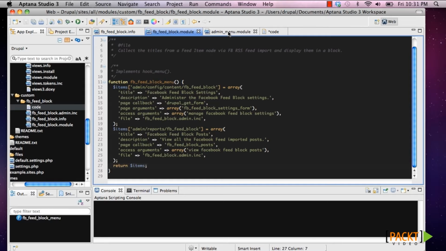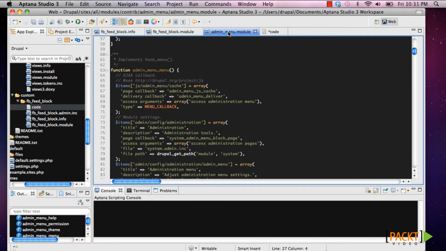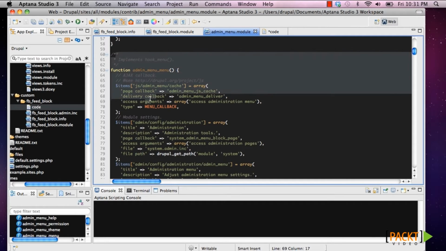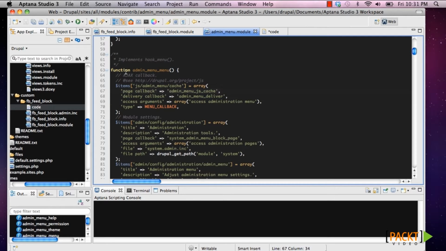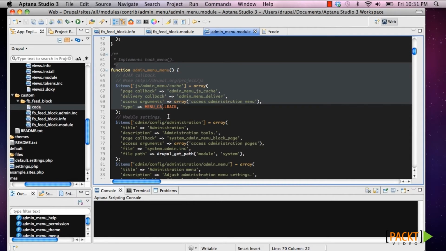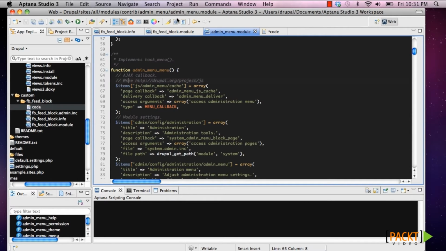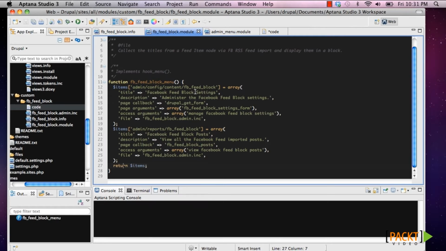One thing you can do is you can actually use an existing core or contributed module to get a function, and then copy that function into your module and then make tweaks to it and rename it for your specific module specification. So in this case, I looked for the hook menu in the admin menu module. Notice there's a hook menu here. It's a different hook menu in terms of how many arrays it has and what it does, but the code structure is basically the same. I copied that over into my module. So let's implement this hook menu.